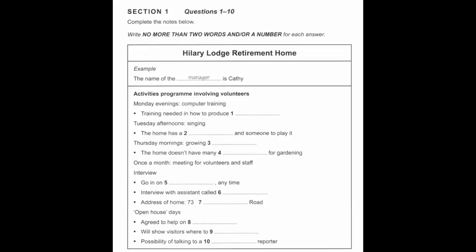That would be a great help. We're having several guest entertainers, singers, a brass band and so on, and we're expecting a lot of visitors. So one possibility is to help look after the entertainers. Or you could spend an hour or so organising people as they arrive and then just be part of the team, making sure everything's going smoothly. Well, shall I show people where they can park?